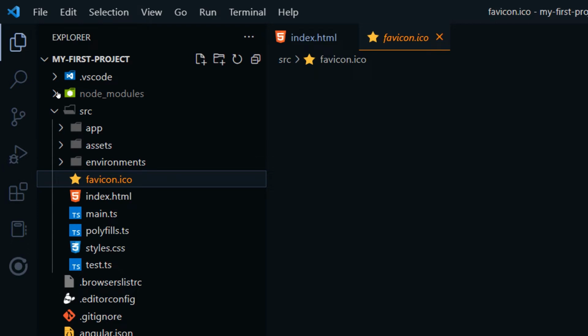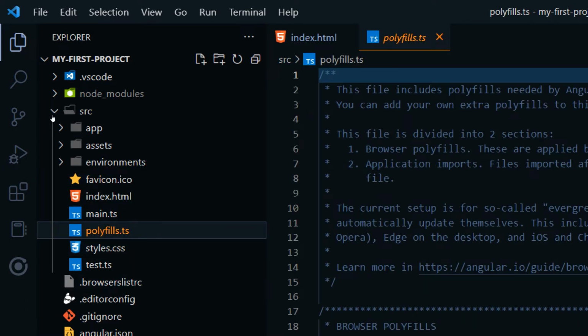This is the favicon.ico file. This is going to be visible on the browser tab on the left side. If you have seen, there is an icon, then the title of the website. Now, if you see this polyfills.ts file, this particular file is used to import some modules that are browser specific. Like if we talk about Internet Explorer, though this browser is retired now, if you want to provide support to Internet Explorer, you would have to import a few libraries and you have to use this polyfills.ts file there.